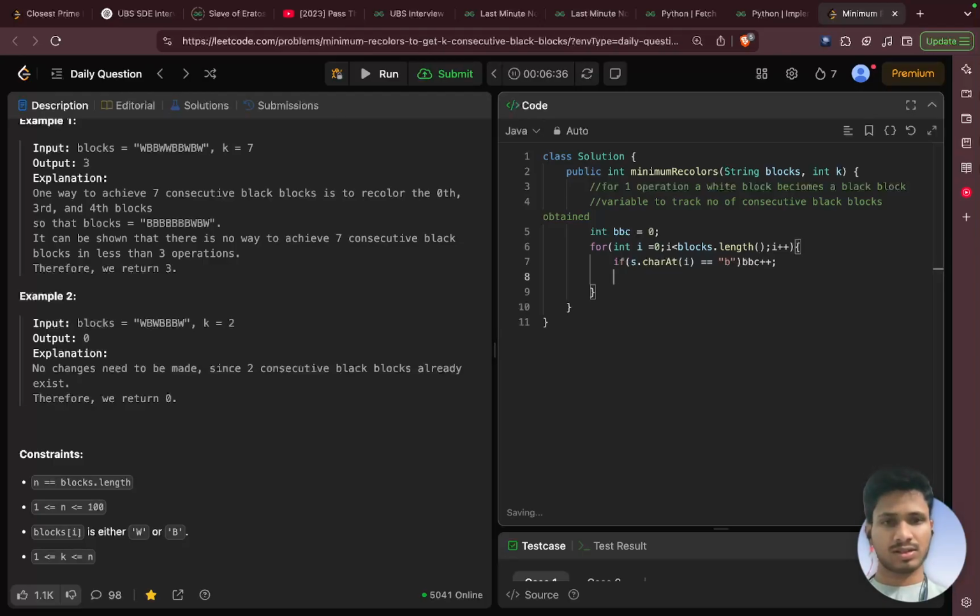Next, if it's not a B, if a W is encountered, else, what we can do is: if it's not a black block, it's a white block, we convert this white block to black, then update the count.